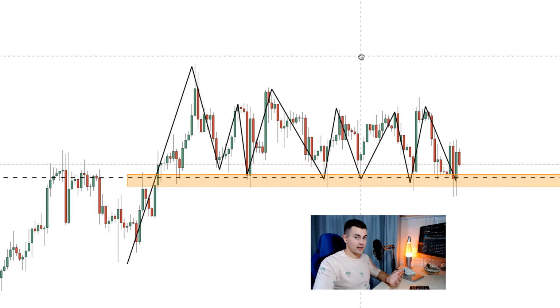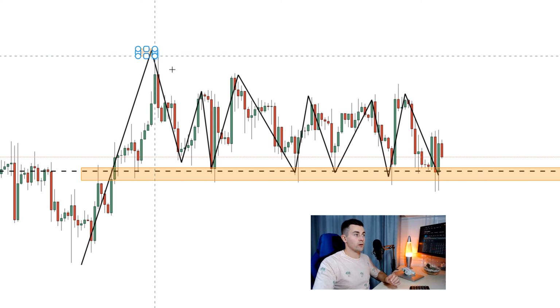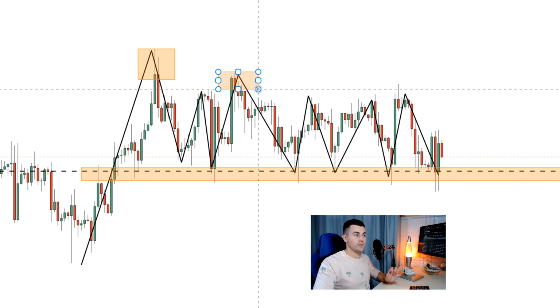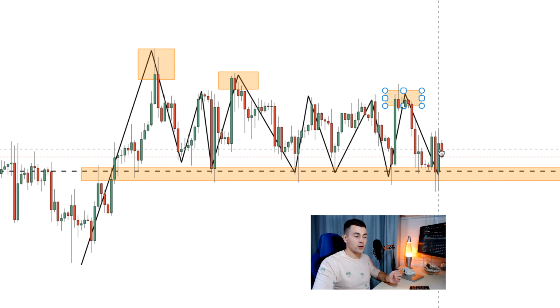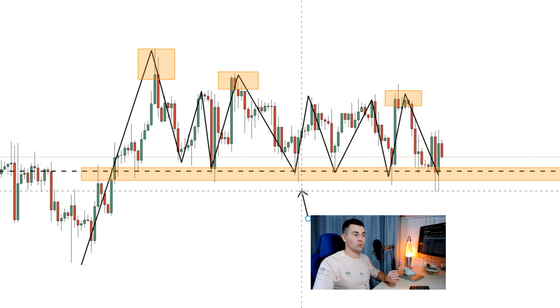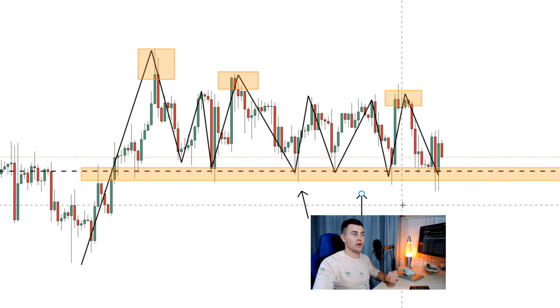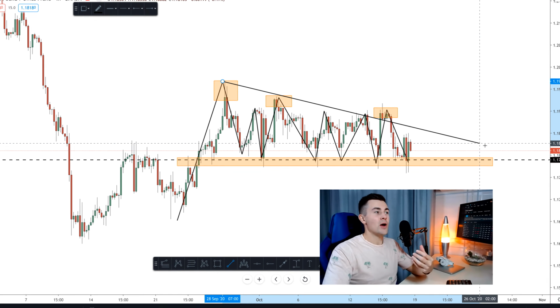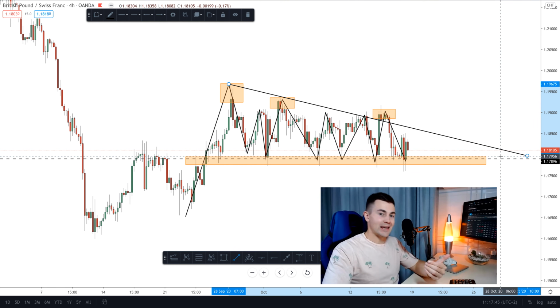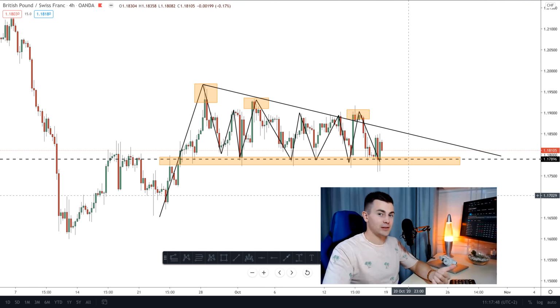Yes, and at the same time, look, here is our higher close, but here is our lower high. So you can see that the bullish movements from this structure support, from this horizontal structure support, become weaker and weaker and weaker, yes. And it looks like the bulls clearly lose confidence in this structure support, and fewer buyers are buying from this support. And here we have a perfect example of a classic price action pattern, the descending triangle, yes.